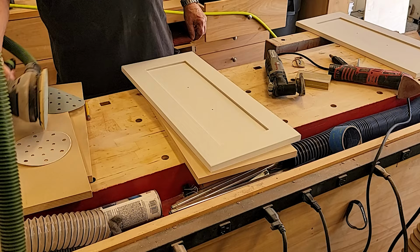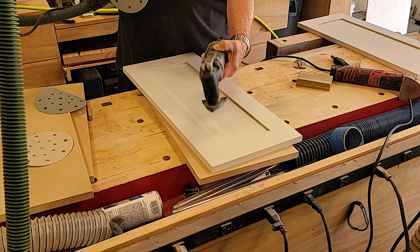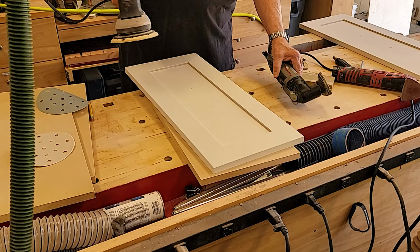Okay, so I've got the 500 grit sandpaper here. This is the primer piece, and you can feel it's kind of rough. And then I've got this for getting into the corners. That's also the 500. I just put it on there and then cut it to shape. So we're just going to go over this.